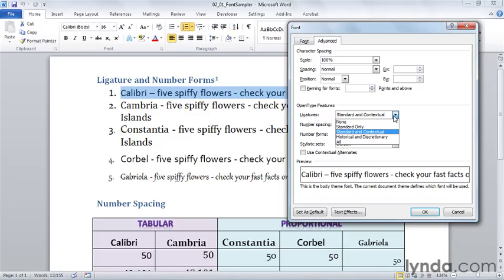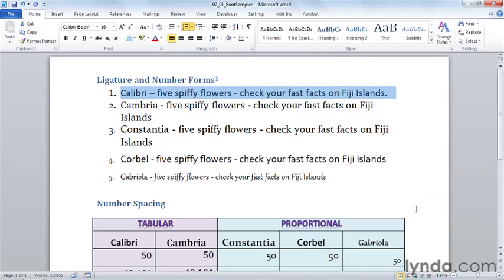Designers create discretionary ligatures for specific purposes. In general, historical and discretionary ligatures are used for sections of text, not entire documents. Reading 50 pages, for example, with this discretionary ligature where the C rounds up to the next character would be at least annoying, if not painful. If you choose all the ligatures, you're choosing every single ligature that was created, whether it's standard, historical, discretionary, or contextual. I'm going to choose OK to apply this.